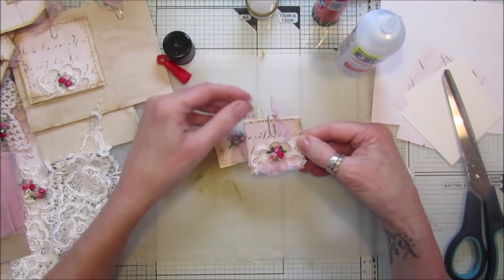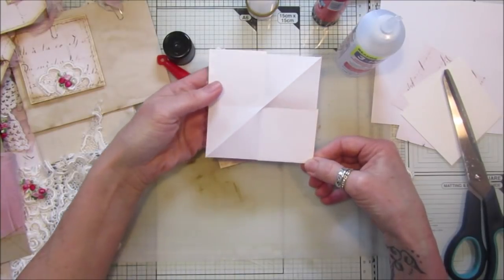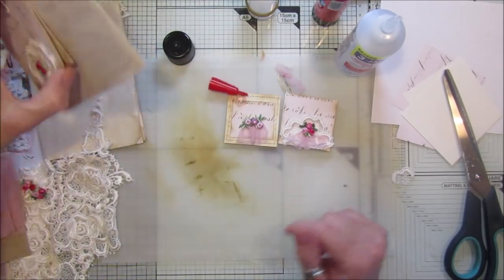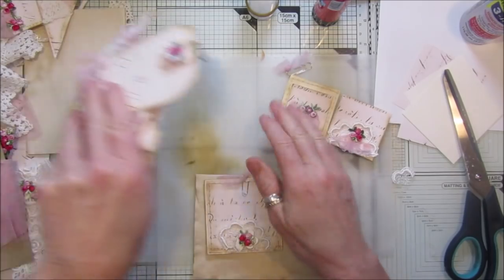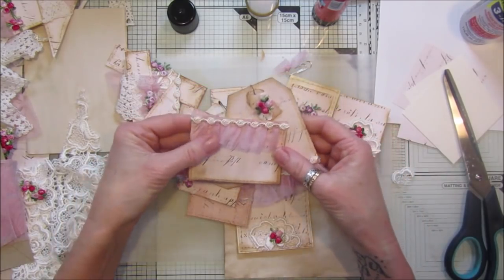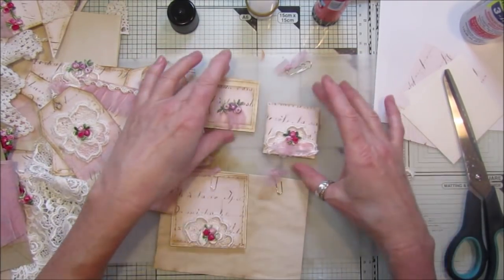So there we go. Just take that out, and then they open up like that. So aren't they pretty? I thought I'd just give you a quick tutorial on how I did that. I just absolutely love all these lovely little embellishments that I've made to go in a journal. Look so pretty and feminine, don't they? Very shabby chic. There we go, quick tutorial for you.